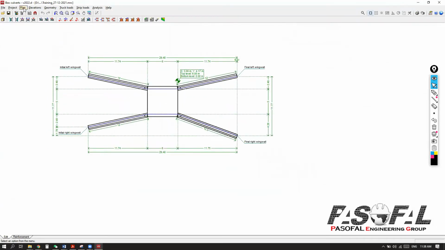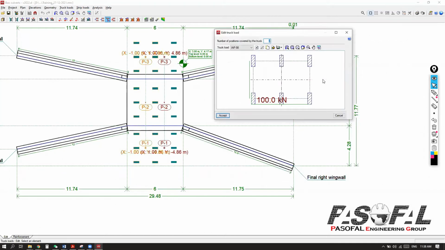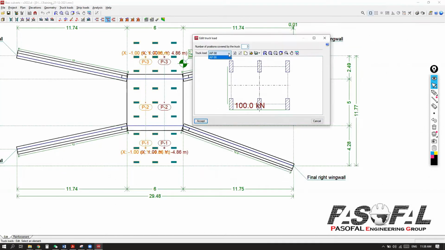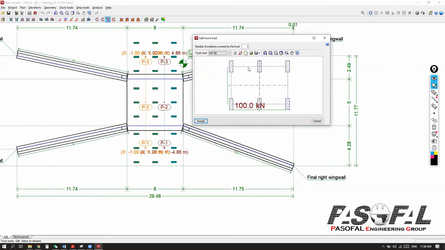Okay, and then so you can check the truck load. For example, here you can go to truck load and then edit. So here you have the truck. So if you want to edit it, here you have different type of truck load. So I can bring from the library that I have. Okay, so here, for example, I will bring this.